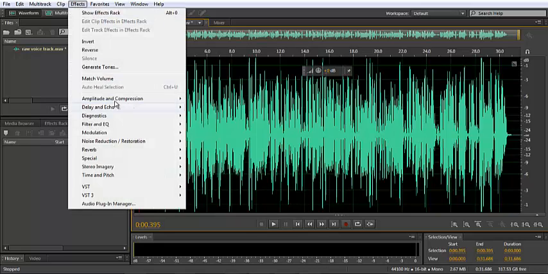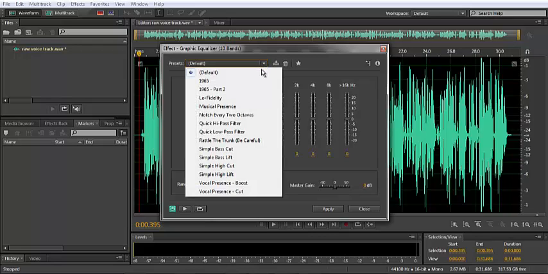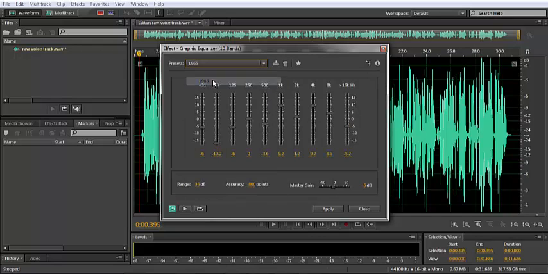If we go and look in Filter and EQ, and we'll take 10 Band Equalizer, this is one of the times when you can start playing with the presets. If I go to the 1965 preset and look at what they've done, they're taking out all kinds of low frequencies here in the low range and into the mid frequencies, and then all of a sudden they're adding lots and lots of high mids and high frequencies, and then cutting out the very top part, which wouldn't happen anyway.